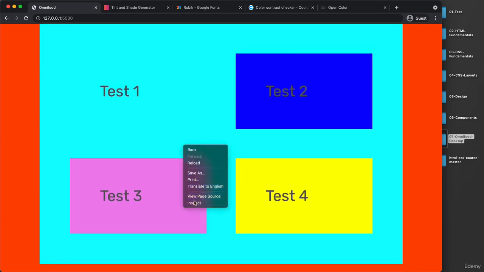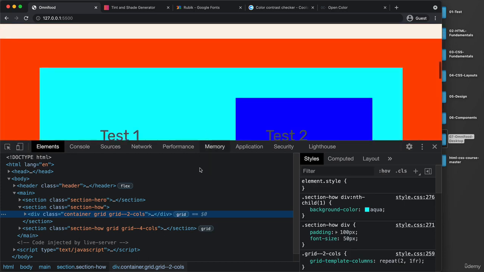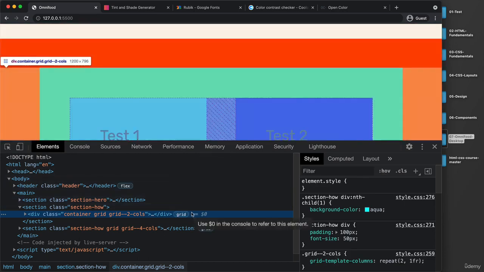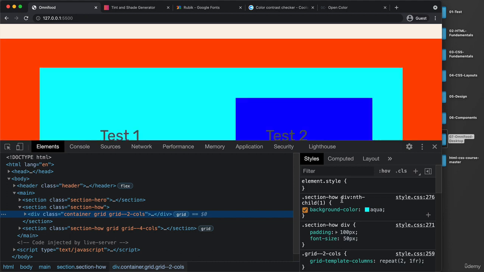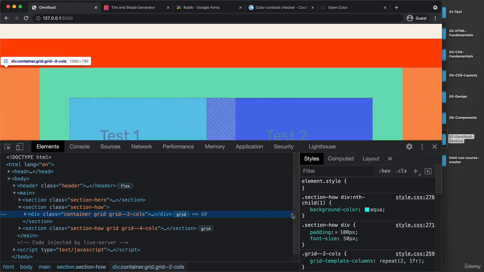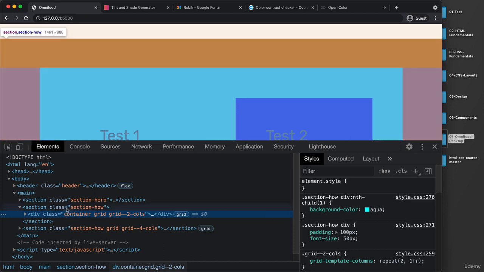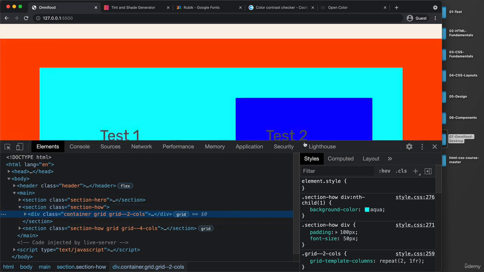Well, now something is strange here. So let's inspect this. Oh, of course, it's because these selectors that we did here with the nth-child are no longer working as expected, because now this one here is actually the first child of this section, right? So this one here is now applying to the entire box.